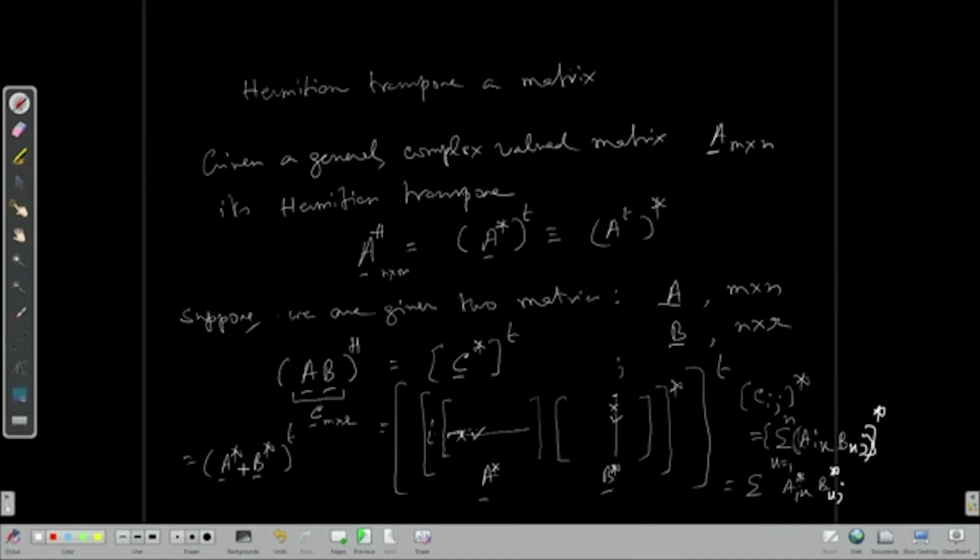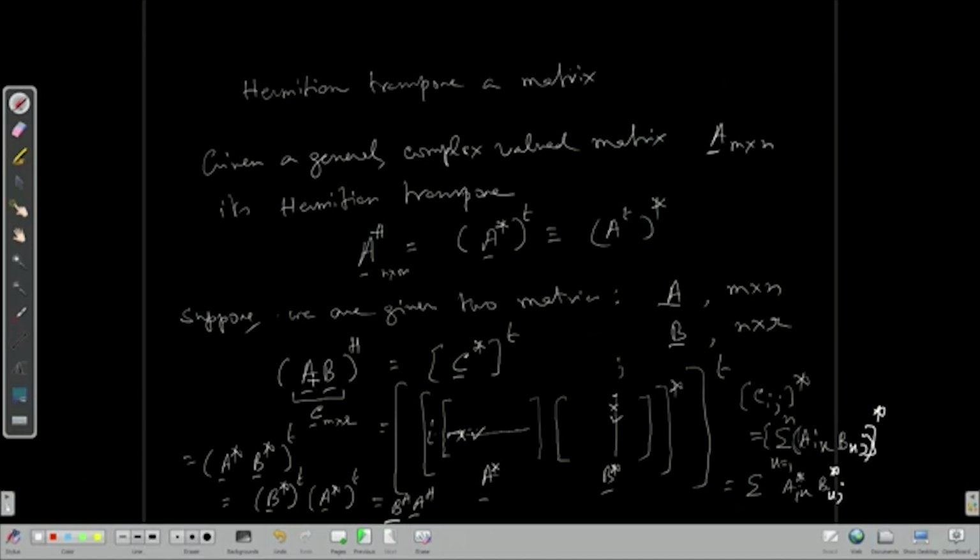But this is a matrix, this is a matrix. You know from basic matrix results, if you multiply two matrices and transpose, first you have to transpose this second fellow, then you have to transpose this first fellow. These are very basics. You have studied two matrices A, B multiplied, then transpose, (AB) transpose is B transpose, A transpose. Here instead of A, B, it is A star, B star. So, B star transpose, A star transpose. But B star transpose is, by this definition, B^H and A star transpose is A^H. So, this gives us the result.